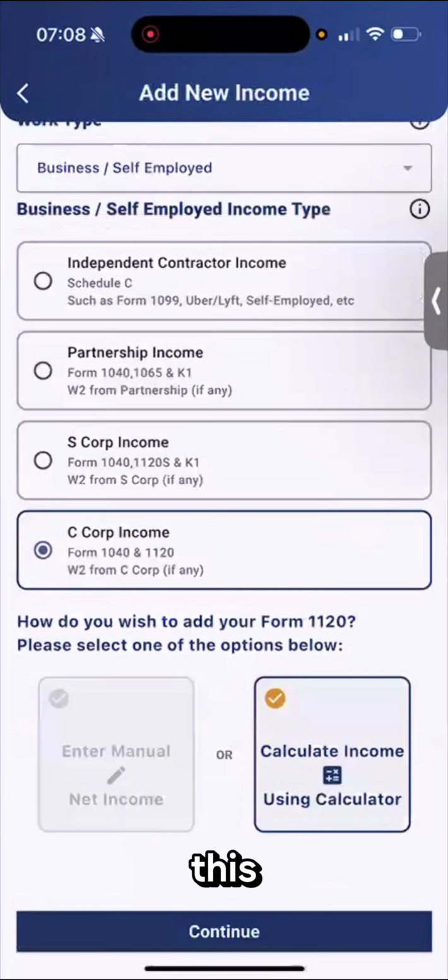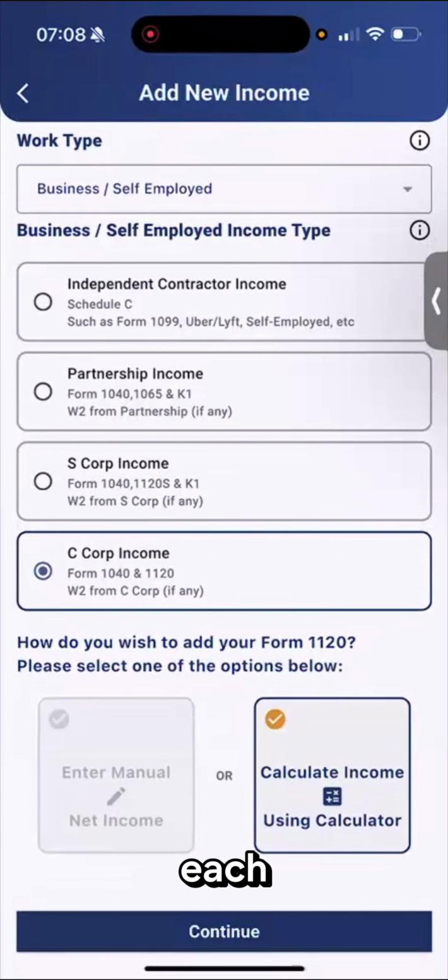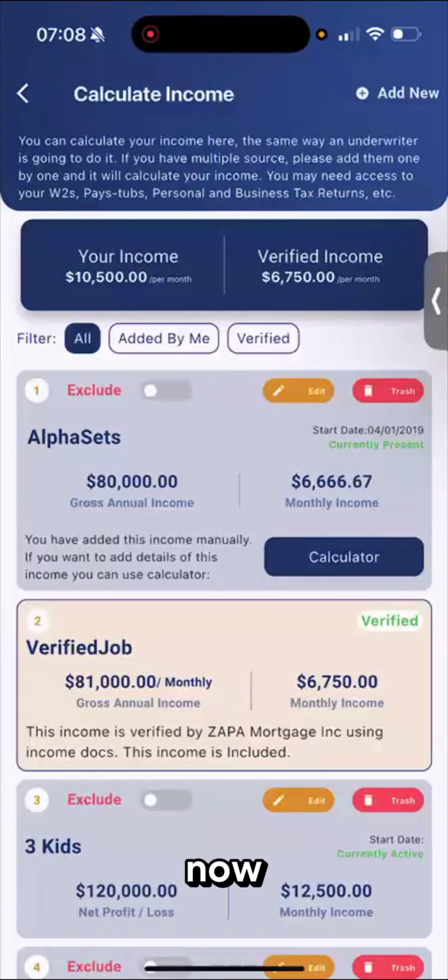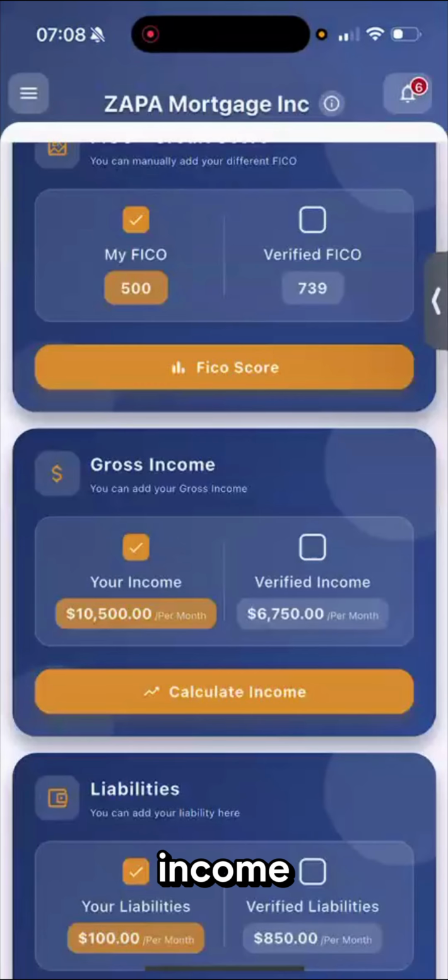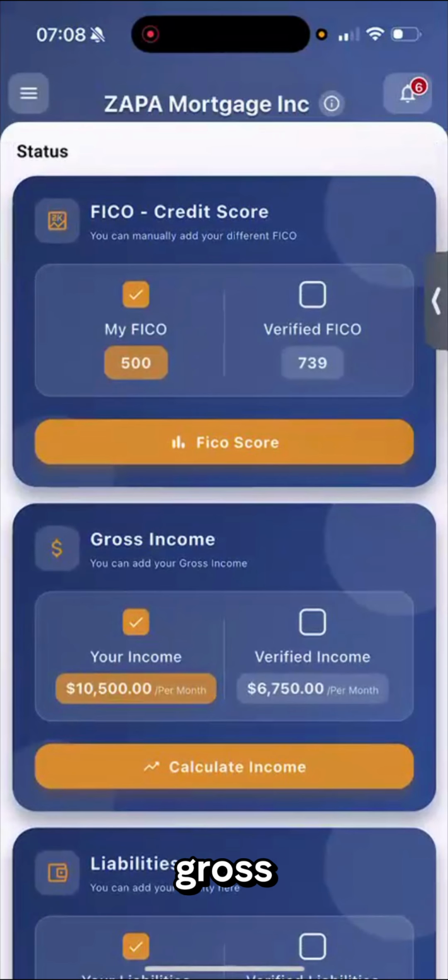So I briefly covered this. We will have more detail on each section, and we are going to add and show you how each section works. But for now, this is your income, and that's how your income is calculated. So we just finished the gross income, a very brief overview. We shall have a detailed overview for each component separately and discuss the various components of it, so you understand how an income is calculated.